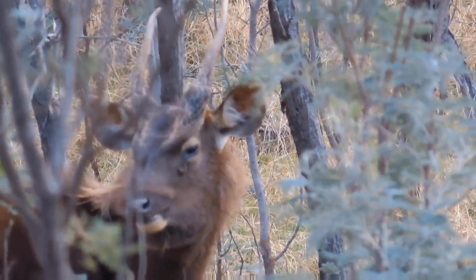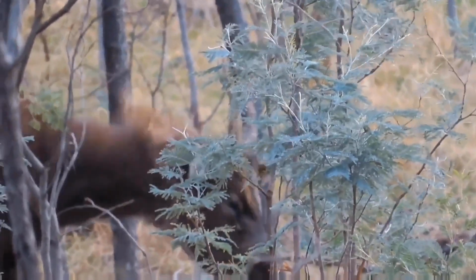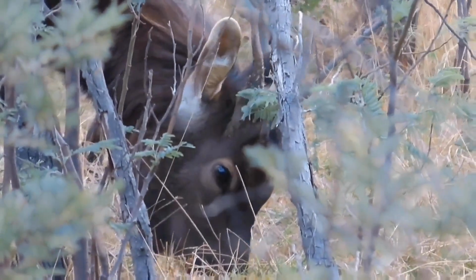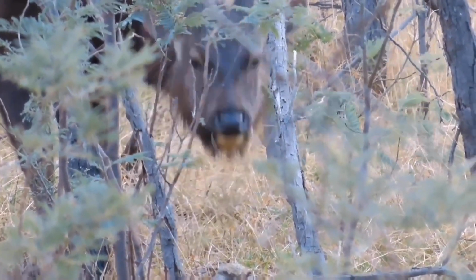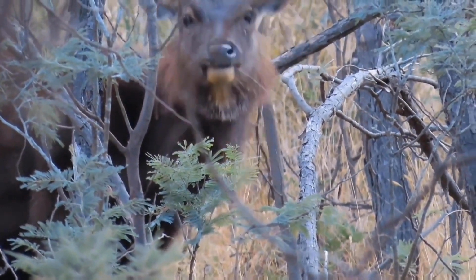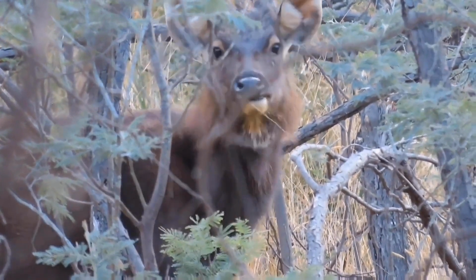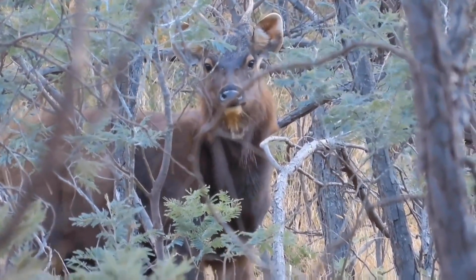I've got a sort of camouflage jumper on, and I'm sort of broken up by the camera and the tripod, and I'm not moving at all. He actually couldn't really make me out. If I had moved in any way, shape or form, he almost certainly would have been able to pick me up immediately, which I don't know if I must have done at this point, but he obviously just got a little suspicious, or just sort of thought there was a little bit something funny about my outline.